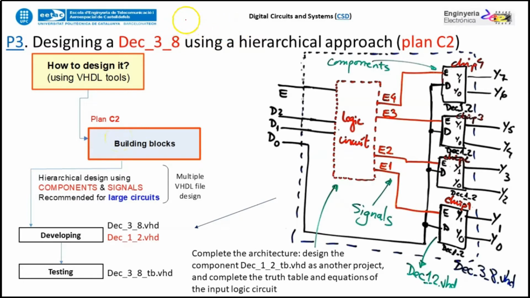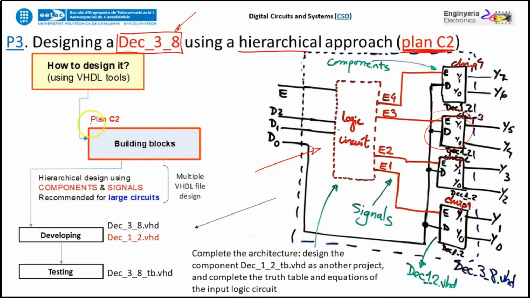Let's discuss using a video the same decoder 3 to 8 that we have in mind, and it is already solved using the plan A and B. Let's solve it now as another example of the plan C2, the structural and hierarchical one. The idea of inventing an internal architecture based on components of the same kind and something else, like logic gates organized in some way or another.